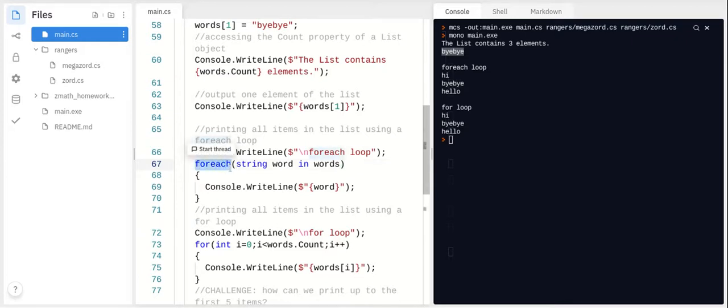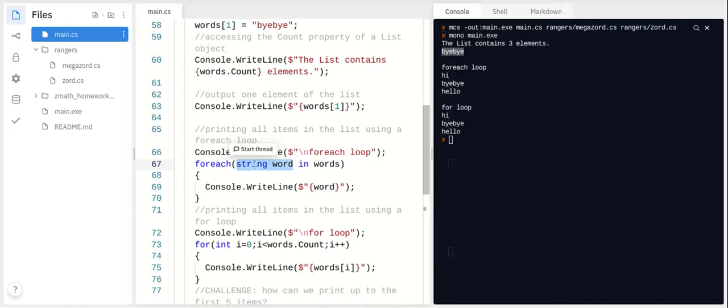That's a C# keyword. All right, and then in parentheses, this is where we put our expression that sets up. Here, we're declaring a string variable called word, and that's what we'll use to store each element as we go through.